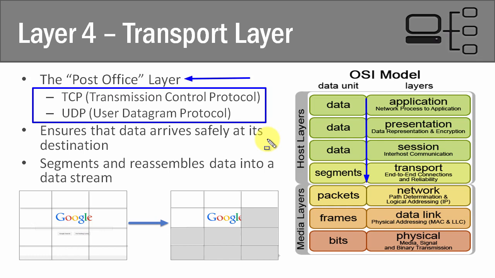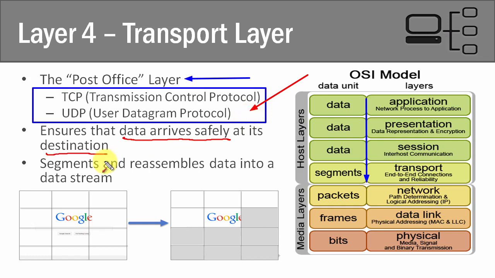So when we're talking about layer 4, we're talking about us being the post office, the mail person delivering these actual packets of information, ensuring they get there and determining what sort of controls we have in place. From a very high level perspective, before we get into our next section where we talk about TCP and UDP, what you need to know is that this ensures that data arrives safely from the source to the destination. There are different control measures in place with TCP and UDP to ensure that data gets there properly and safely.